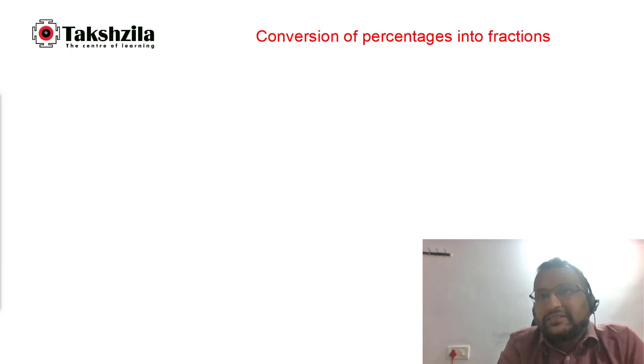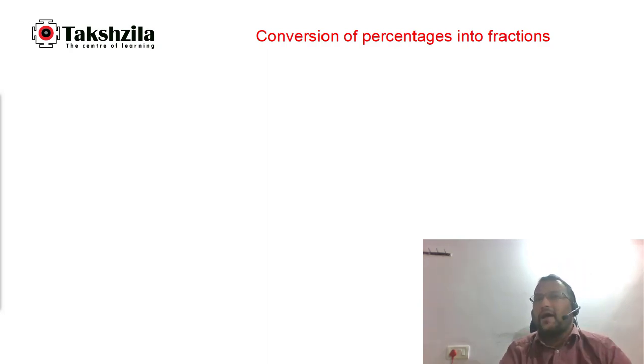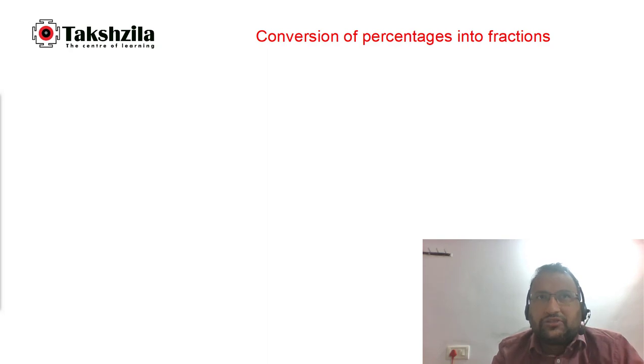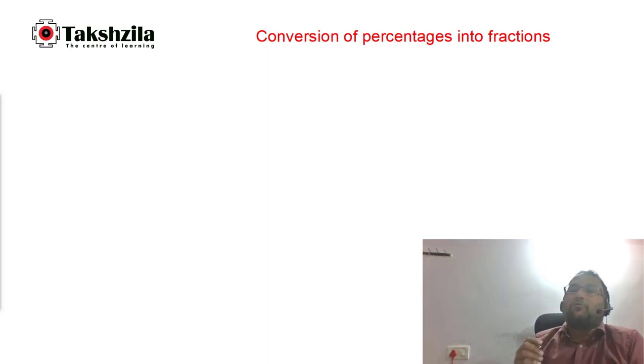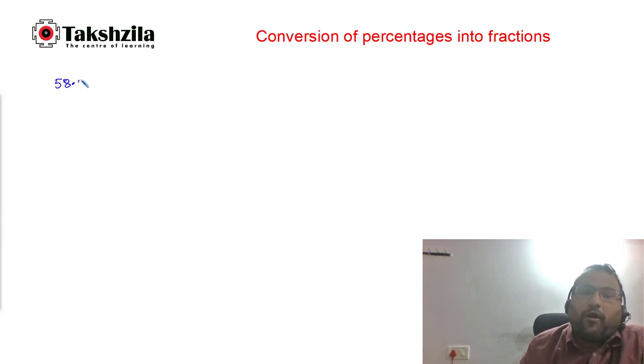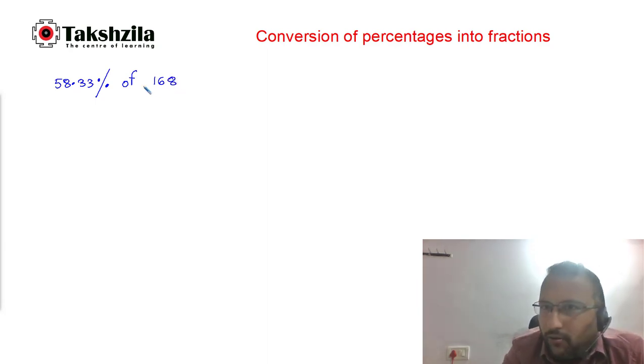After this, the next is conversion of percentages into fractions. Now before we move ahead, the prerequisite is you should know by heart the basic fractions, such as 6.66 is 1/15, 8.33 is 1/12, like this. So now, how to convert percentages into fractions? For example, let's say I want to calculate 58.33% of 168. Now how can we do this calculation? Let's have a look at it.